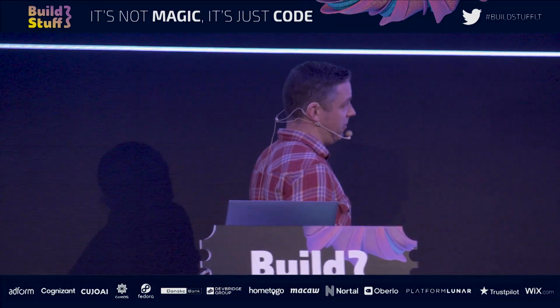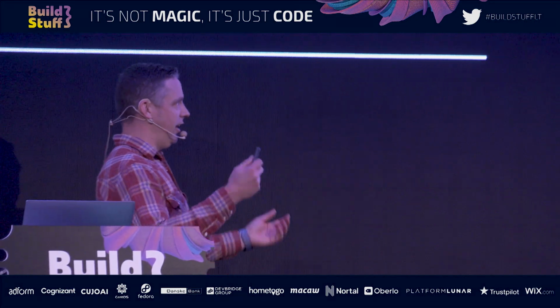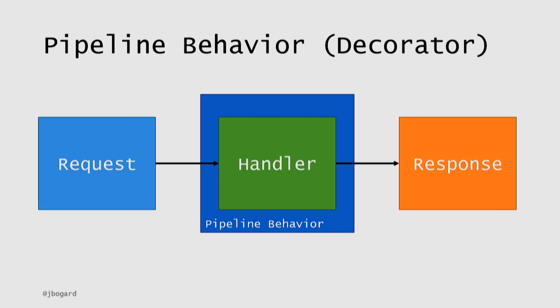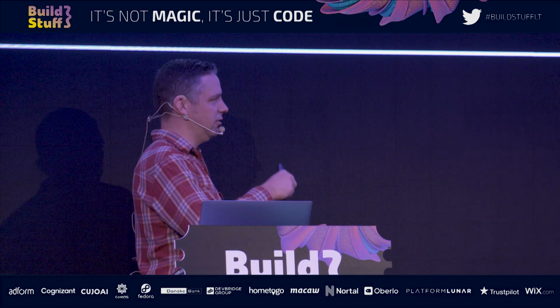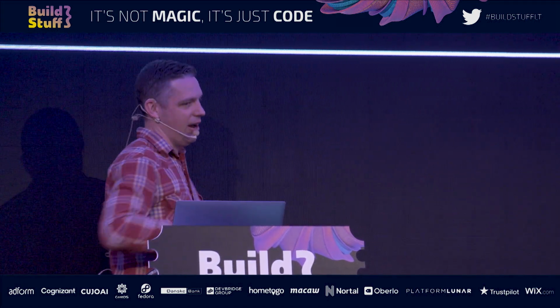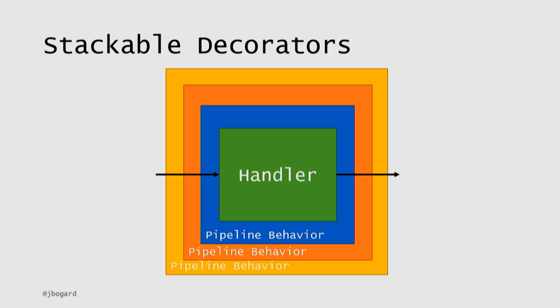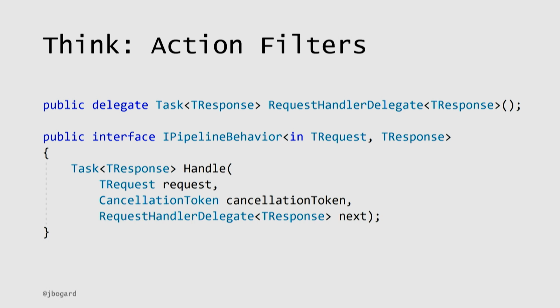And so what we wind up using for this case is another design pattern because, again, in C# we have to use objects. In this case, we're using what's known as a pipeline behavior in Mediator, but it's also known as the chain of responsibility pattern. A lot of different frameworks use something like this. You can think of it similar to action filters in ASP.NET, but it's basically logic that executes around each of my handlers. And these can be stacked as well. So I can have an inner handler with a behavior around it, and finally the outermost behavior. So again, they're very, very similar to action filters.